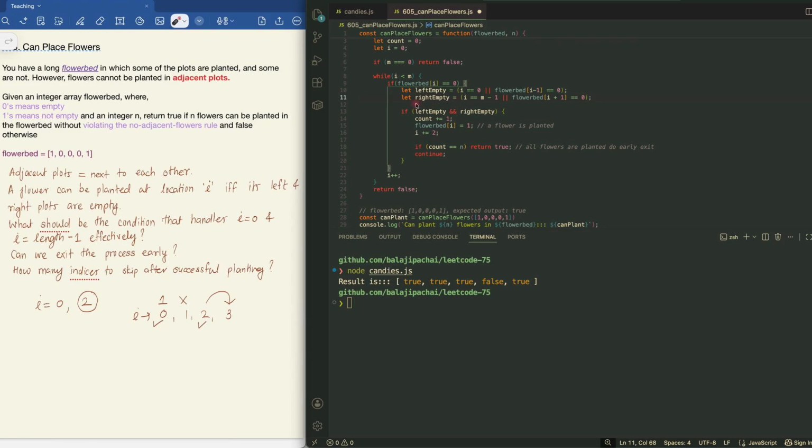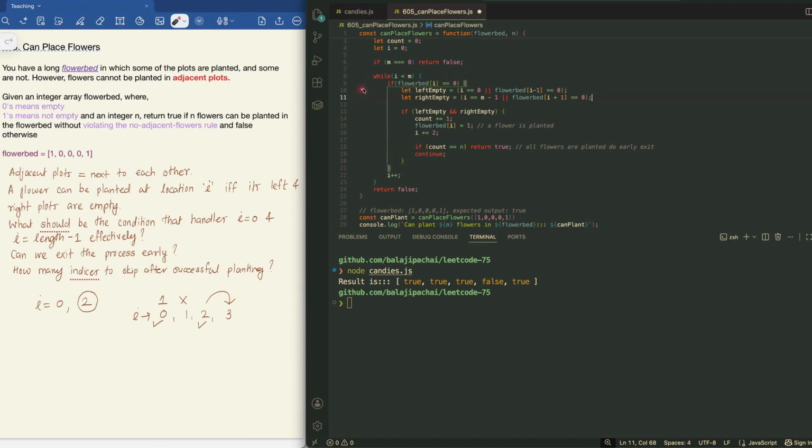And then at last, if both left and right spot are empty, increment the count, plant a flower, skip I by 2 places. For early exit, check if count has reached the value of n. If yes, return true, and then continue the loop from the beginning.